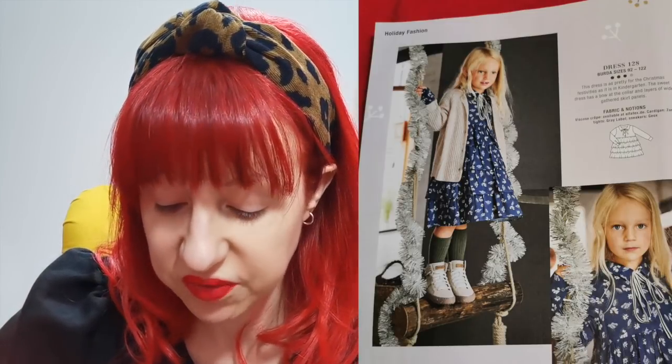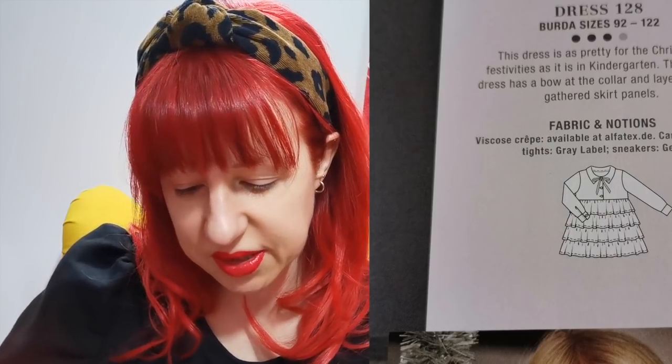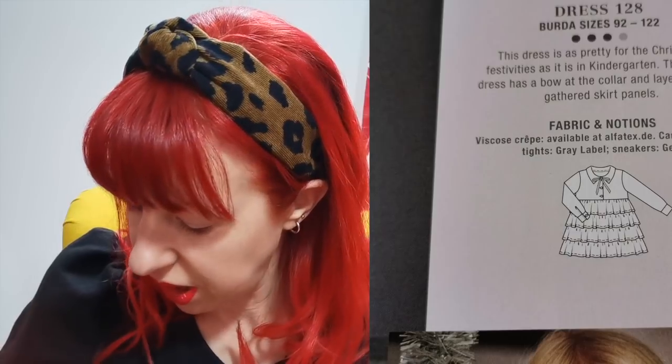Then we've got another kids' pattern and I think this dress is absolutely beautiful — I want to try and recreate it for myself. I've seen a similar pattern in a catwalk photo. I've got some almost identical pale taupe spotty fabric. The dress is like a shirt dress at the upper and then it's got an empire waist and four tiers of ruffles — very pretty. And I love the adult dress on this page too: it's a pintuck dress, really my style, easy to fit because it's quite loose. I've never done pintucks before, but I've got some twirl fabric that's actually a bed sheet that would make a really nice wearable dress.